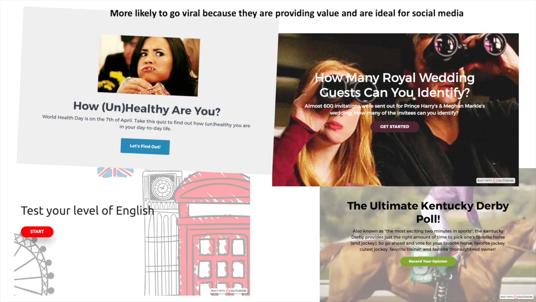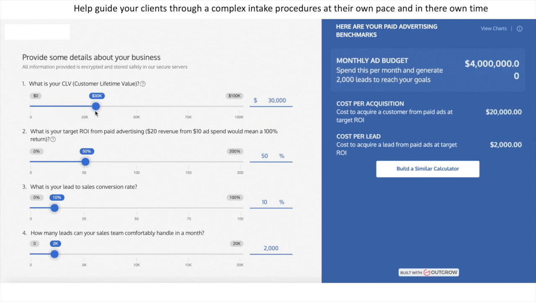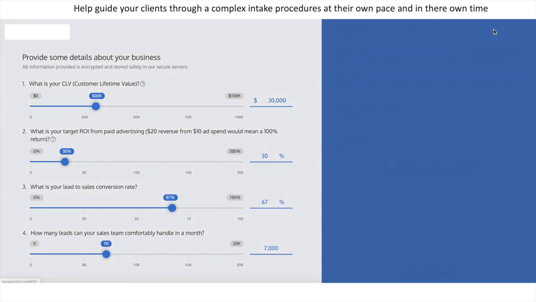Now, in addition to this, there are several other benefits of using applets and widgets. Firstly, they are more likely to go viral because they are providing value and are ideal for social media. Secondly, they can help guide your clients through a complex intake procedure at their own pace and in their own time.